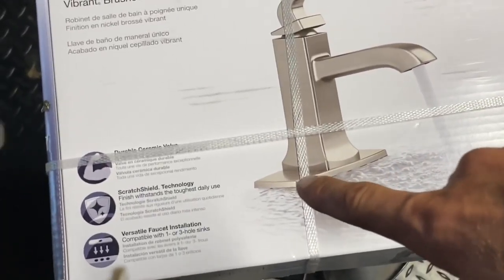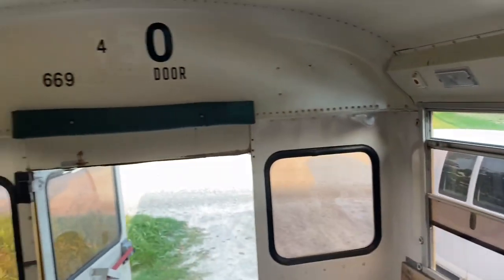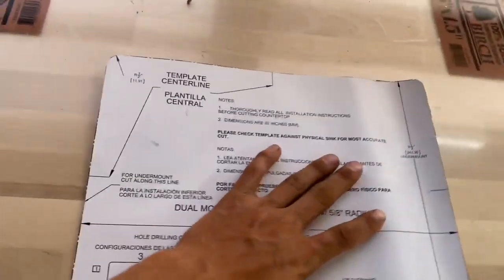Here's the faucet I went with. I'm not going to be using this bottom plate right here — I just want it to look like a well, kind of rustic. Little update on the back room: I got most of the flooring done, pretty much all of it, just one last piece right there. Then the loft is going to be built. Starting to work on the kitchen — got the template where I'm going to put my sink. We're going to do it a little custom, a little different than how it's supposed to be, because how I want stuff is not how it's supposed to be — but it always looks better.